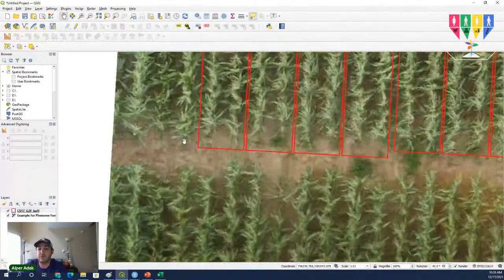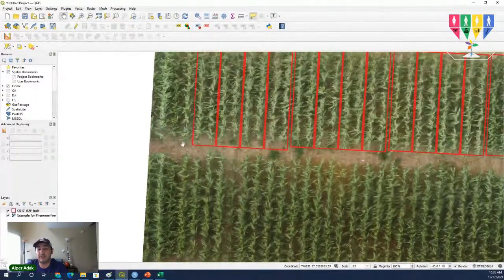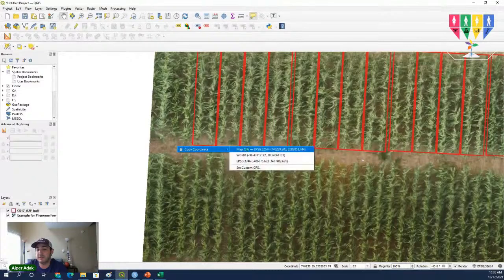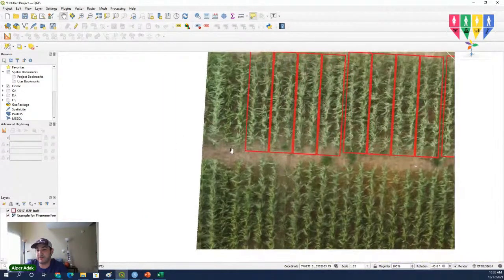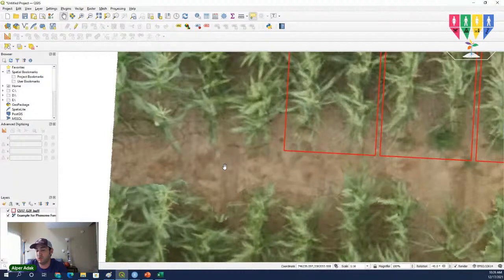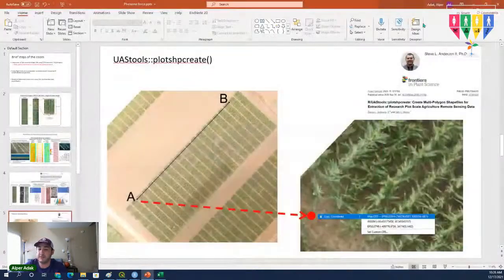For instance, this is where my first plot starts. Just click the coordinate system, and this is what you need to get. Again, just roughly, you don't have to be exact because we are going to rearrange the shapefile later for several reasons. And this is how we get the A coordinate. We need to do the same thing for the B coordinate.